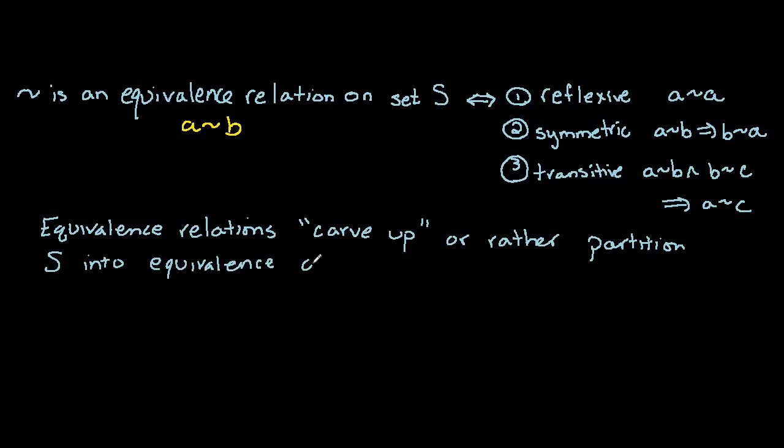So let's take a look at a picture to see what's going on here. If we imagine a set S, some big set here, that's set S. And our equivalence relation here carves up S into various equivalence classes. So we can imagine all these partitions, or a partition that partitions a set. And so in this example we have one, two, three, four, five equivalence classes.